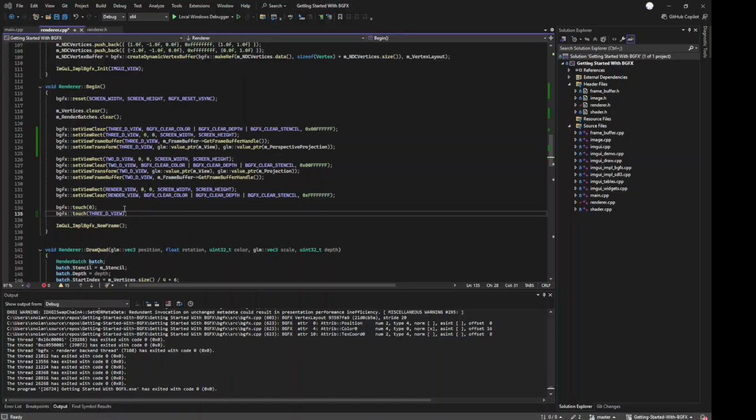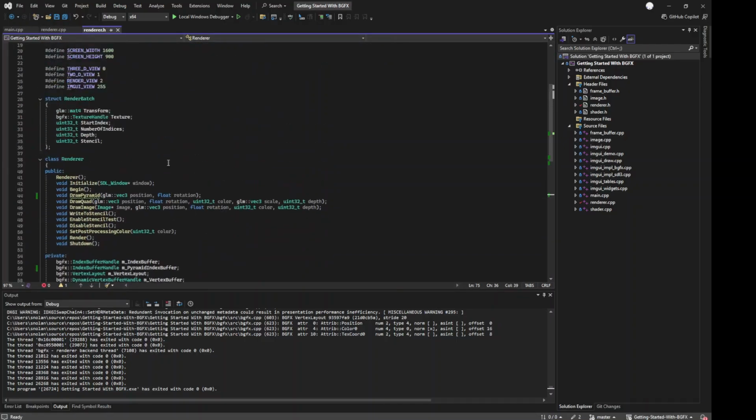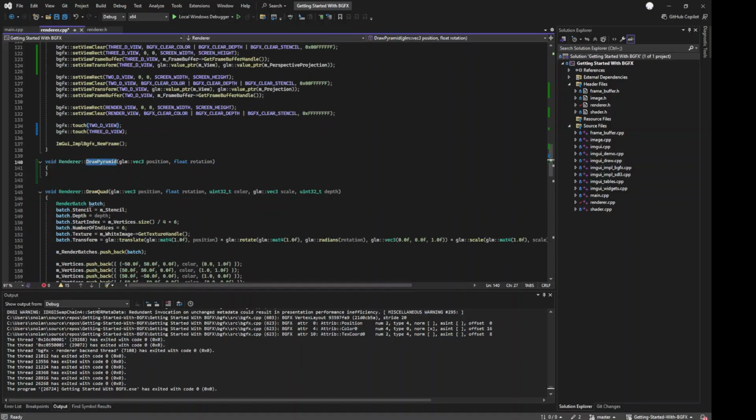And for completeness sake, we'll just touch the 2D view as well. Alright, so now we'll create the function itself. So we'll just go up here, just push Control dot on the keyboard, create definition for that function.